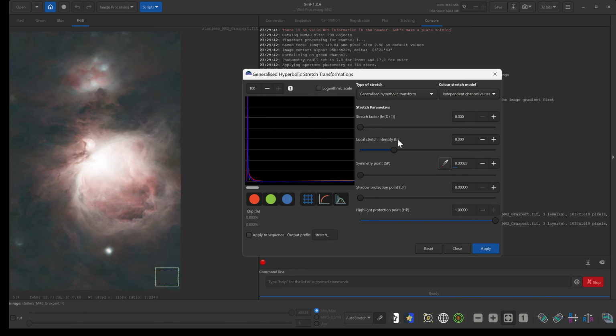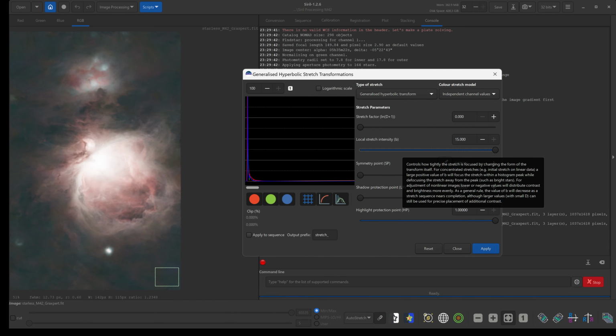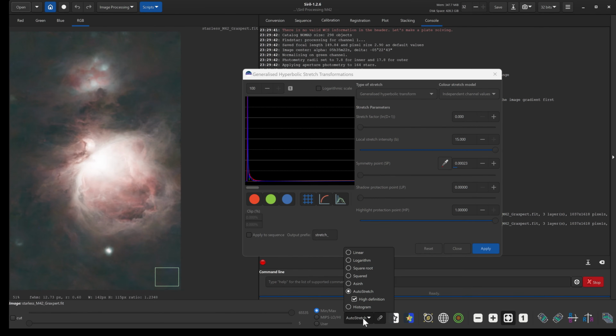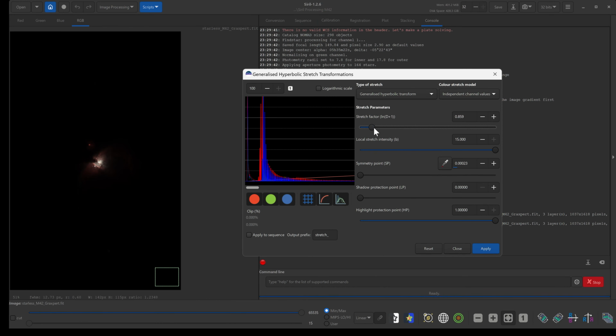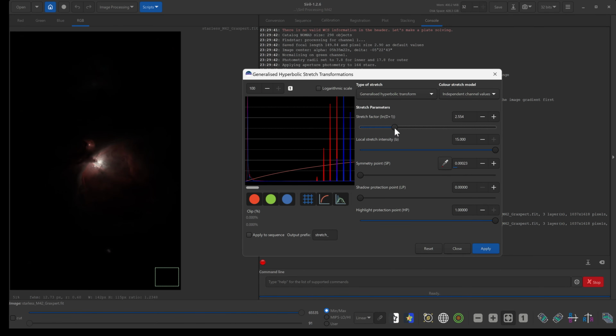And next, drag this local stretch intensity value, which is B, all the way to the right side to 15. And once we've done that, go down here to the bottom where it says auto stretch and set this back to linear. And now we can start stretching the image using this stretch factor slider.